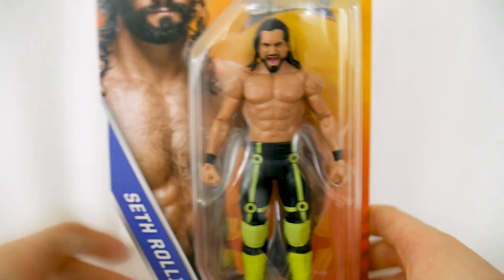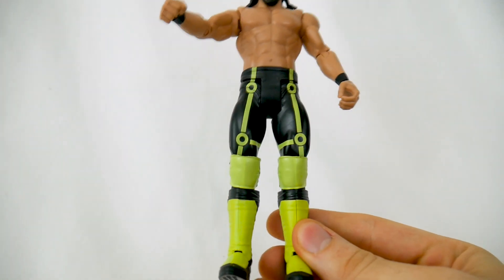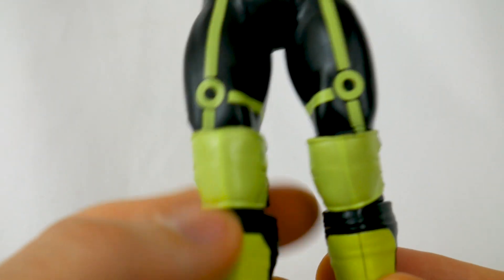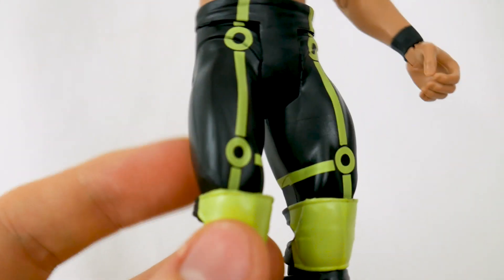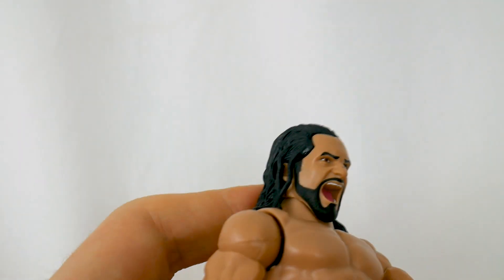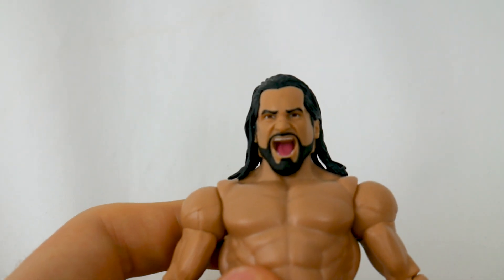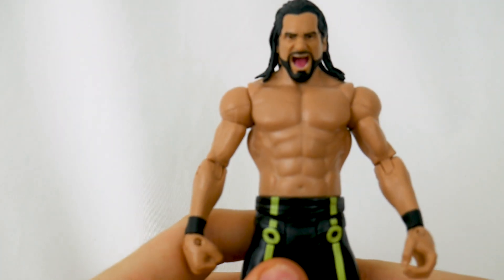Last but not least, it's Seth freaking Rollins from 2016 — the cringe compilation of a figure. The first problem is the color they picked, the detail, the decals, the paint — it just doesn't look that great. It's kind of applied sloppily. On the pants it's fine, but the knee pads just don't look good. It feels like paint they didn't finalize, like it's going to chip off. On the boots you can see lines down the middle. Some people love this face, some people hate it. Seeing it in person, it's not that bad from this angle — I can see Seth Rollins in there. But if I were to choose a screaming face, this wouldn't be one of my favorites.